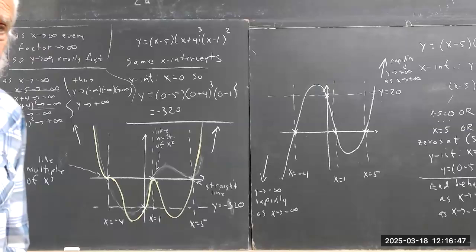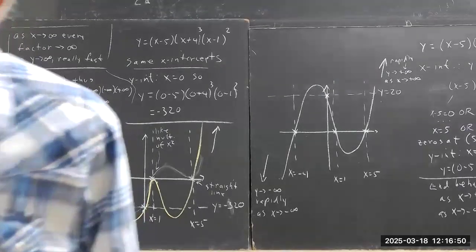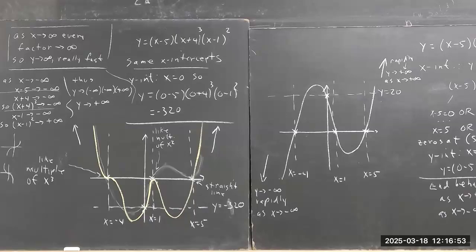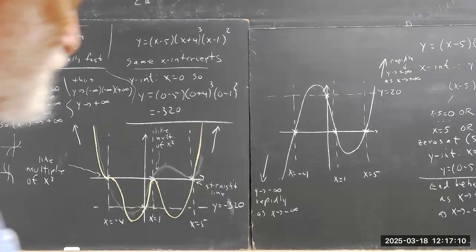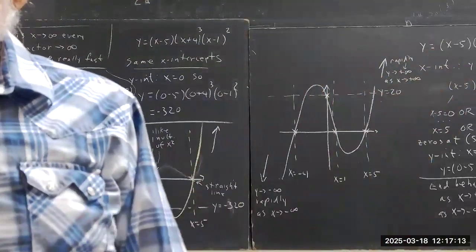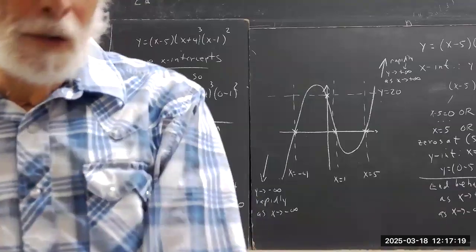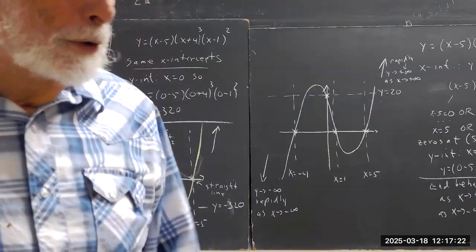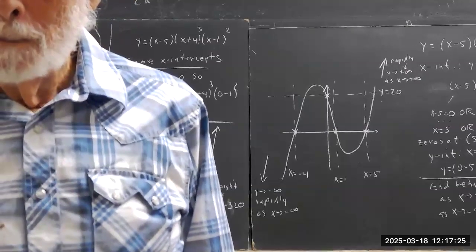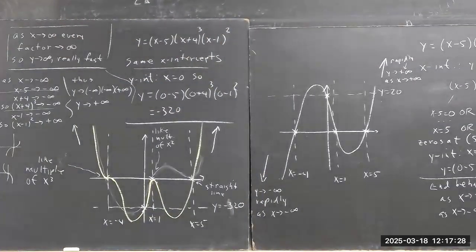That makes sense? That's how you graph one of these things. There are several things to remember, but all I have to do is practice. All I have to do is reason it out without looking at every step of an example. By the time you get to a few of these, you shouldn't be looking back at examples. And if you have to keep looking back at examples to get it right, you should go back and do it for practice and not look at it. Okay? That's how you learn to do it.